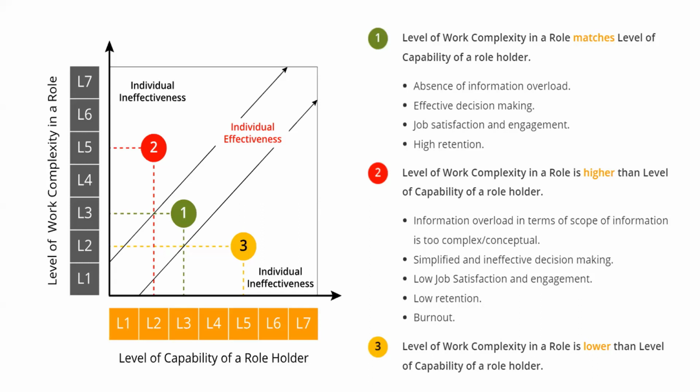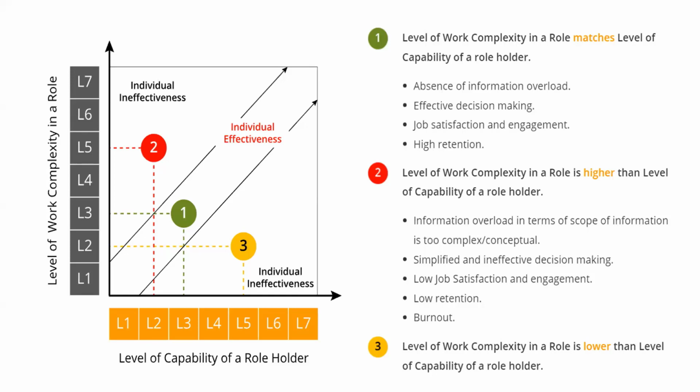Then you look at employee number 3. We call them Gladys for now. So GLAD is at level 3 in terms of job complexity. The role is level 3, which is a foreman, team leader kind of level. But you find GLAD has got the capacity for level 5, which is the general manager, CEO level. The challenge with GLAD is that they may end up being ineffective because they are overcapacitated. They've got capacity that is much higher than what is required for that particular role.